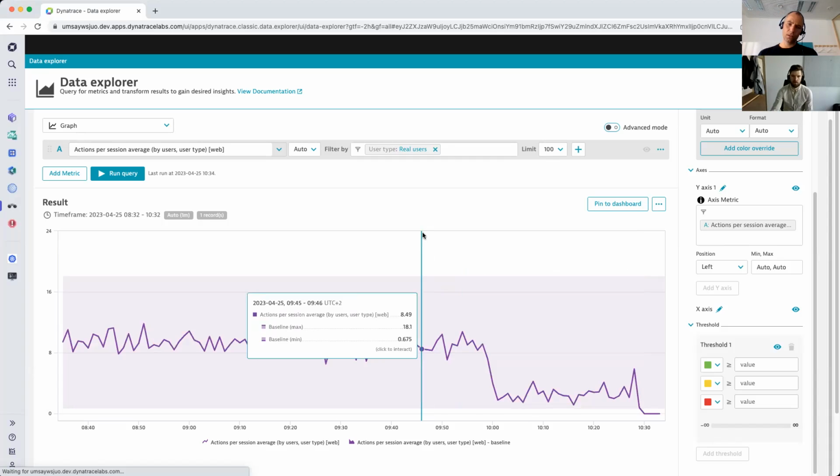Yeah, and a lot of people ask me, hey Andy, what is a good threshold for my SLIs and my SLOs? I say, look at historical data, and then people ask, well, can Dynatrace just do this for me? And this is exactly what you have. I also like that you get the numbers here: 18.1 is the max and the min, so that's a confidence band. It's a great way, not only for visualizing it on the dashboard, but also for taking this data and using it for things like SLIs and SLOs.